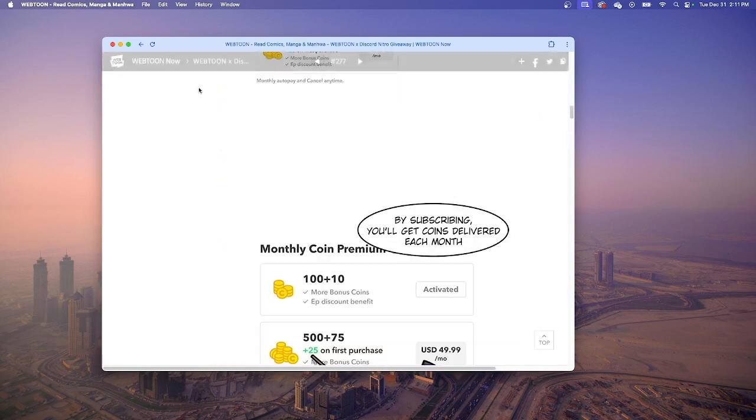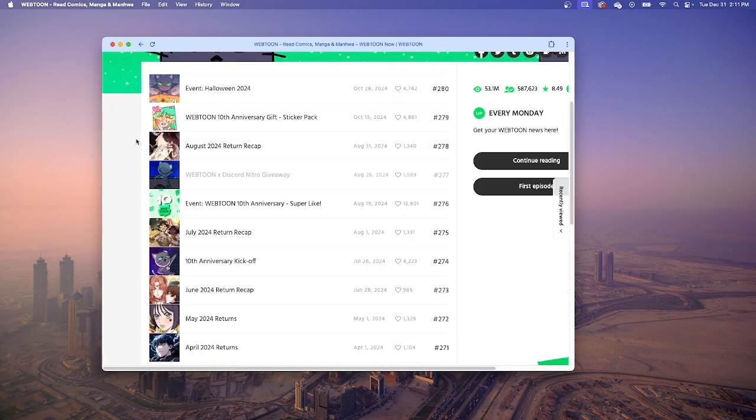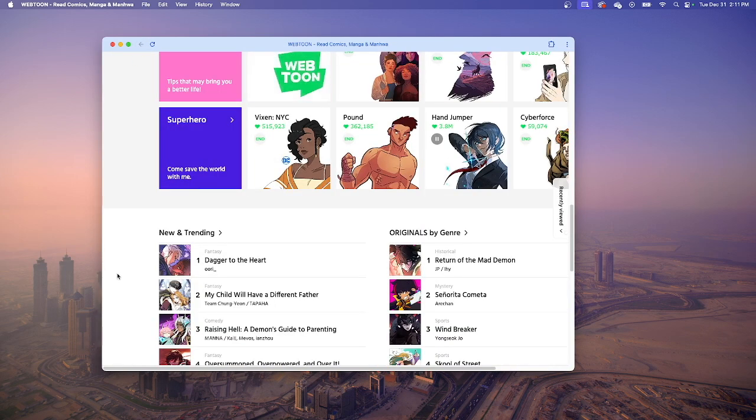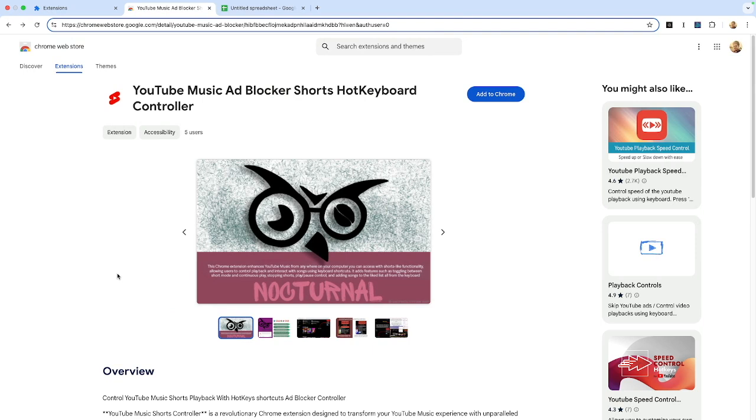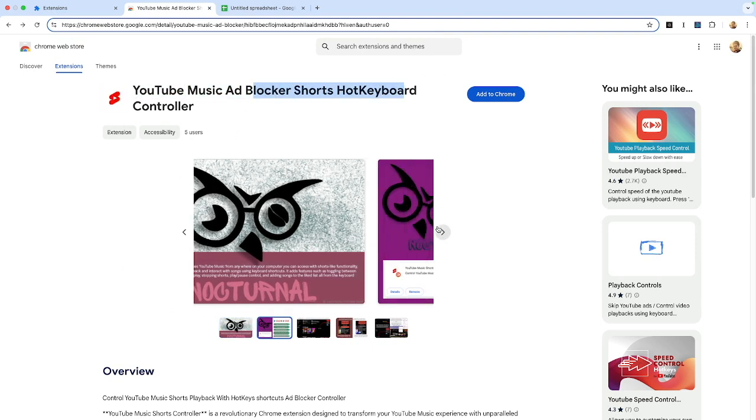At the same time, you want to skip to a new track, pause the play, or give a like to a particular song in order to put it in the liked folder. So how are you going to do this? By using this YouTube Music ad blocker shortcuts hot keyboard controller.